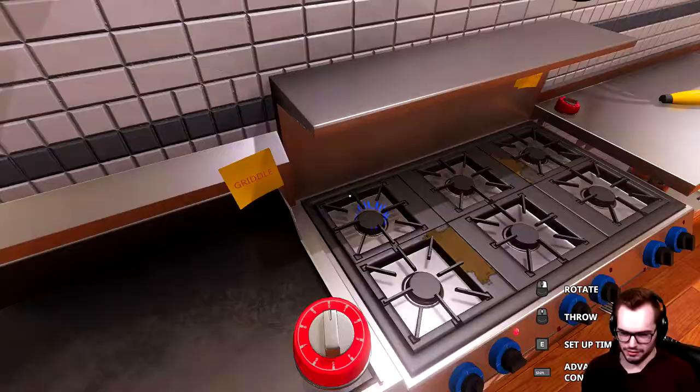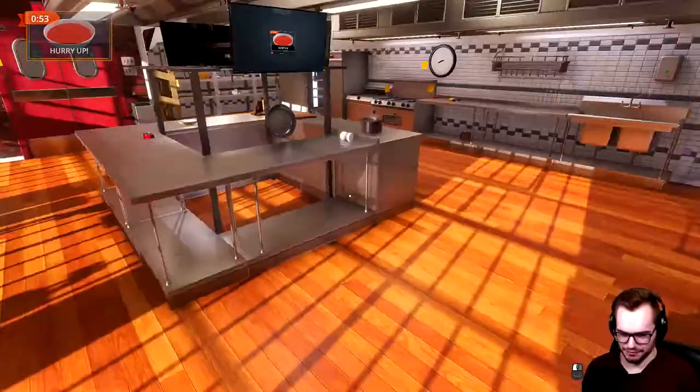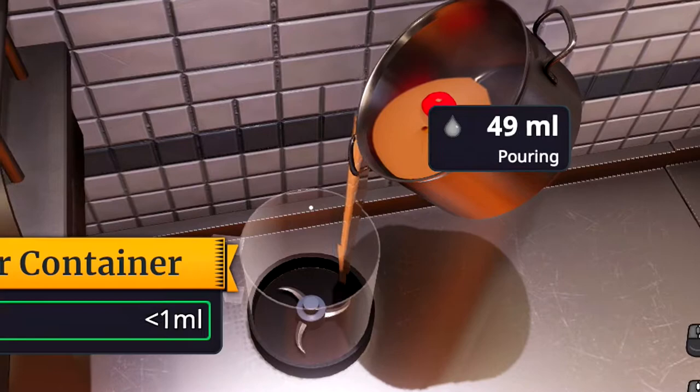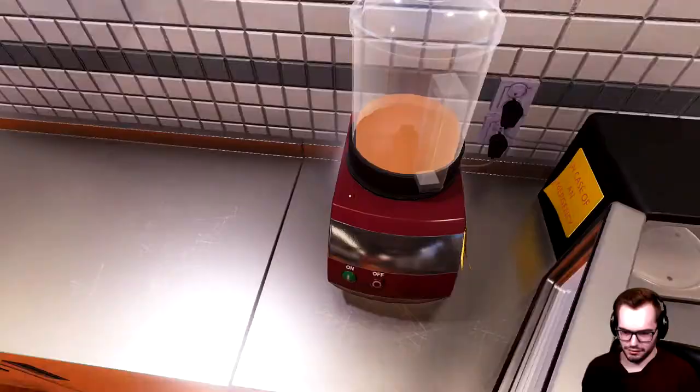Shut up. It's telling me to hurry up. I need to hurry up. Quickly, put the thing on there. Good. Get the pot. Pour it in. Quickly. Come on. There you go. Right. Good. And. Woo! Look at that thing go.